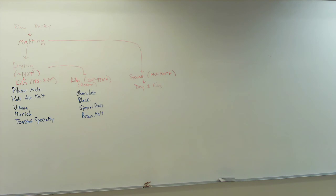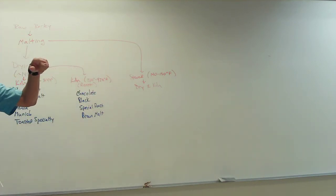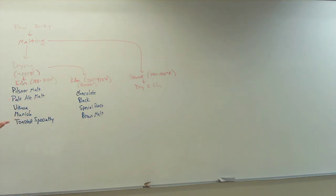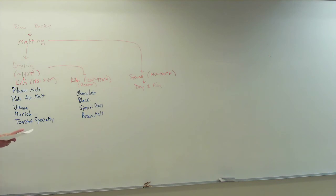So in these early ones, Pilsners, Pale Ales, we can use 100% of that grain, and we're going to get a good mash. We're going to get all that conversion because the enzymes are there, they function. All right. In this stewing, what we are doing is allowing the grains to actually mash themselves as a whole grain. So the enzymes are going to be accessible. They are breaking down the sugars inside of the grain itself, and then we're going to dry them and we're going to kiln them. All right.